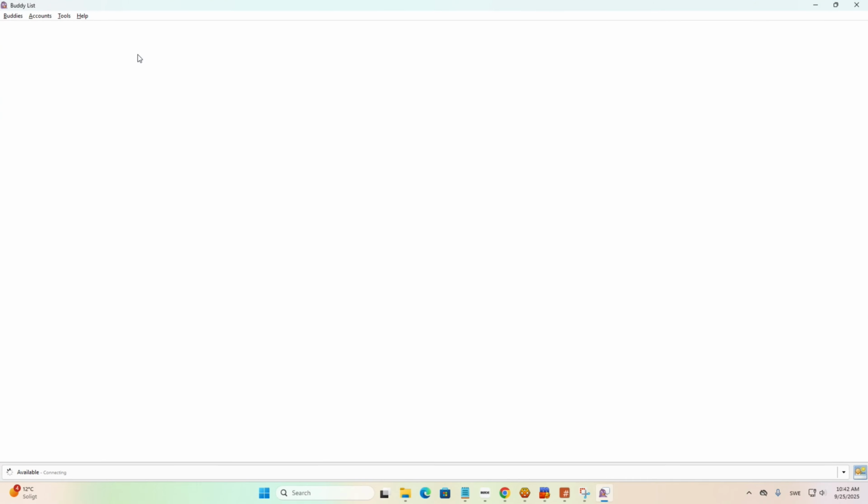Now it's connecting to something. This is like an IM client, so it's really not an IRC client.